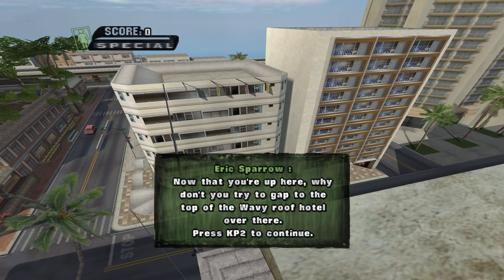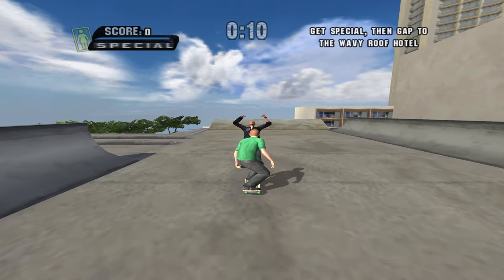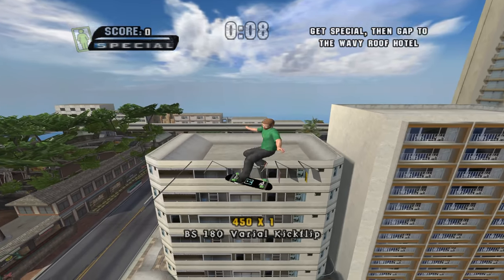Why don't you try to gap to the top of the Wavy Roof Hotel? Okay. Get special, and then gap over there.